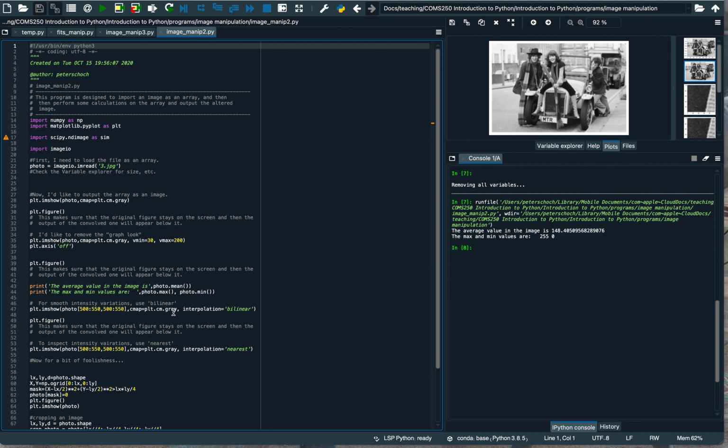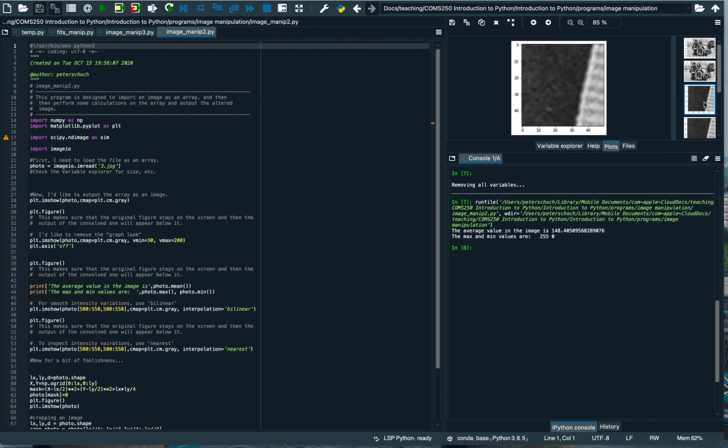Here I want to do a bilinear interpolation, but only on this section of the photo, which turns out to be a piece of his scarf. And notice that I can blow it up. And it gives me a 50 by 50, because it goes 500 to 550 in both directions. They don't have to be square. I could make this rectangular if I wanted to. So this just gives me the ability to pick out fine grain detail.